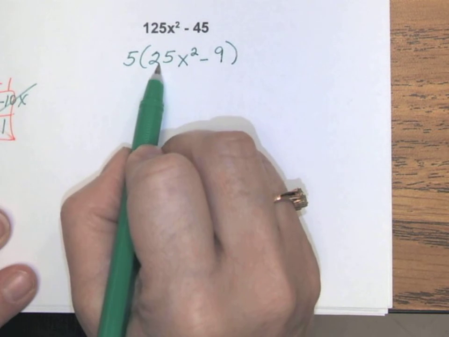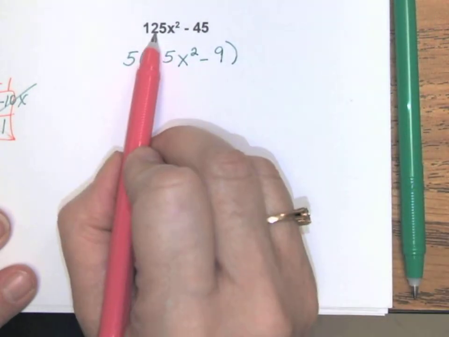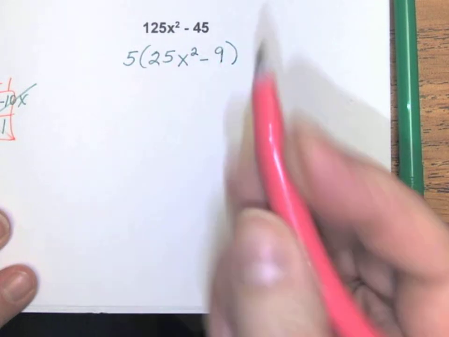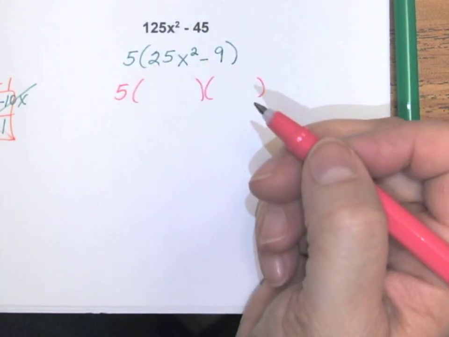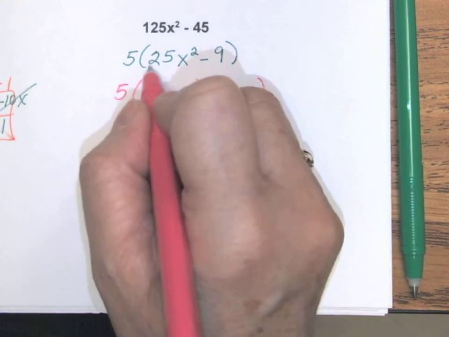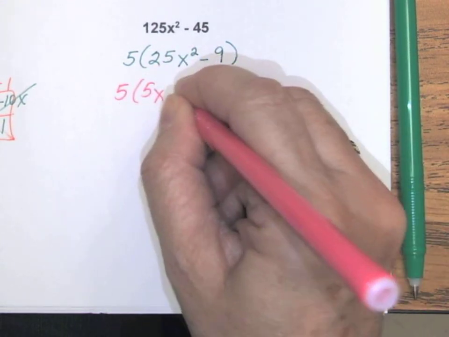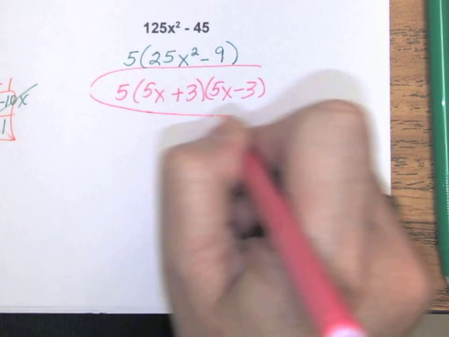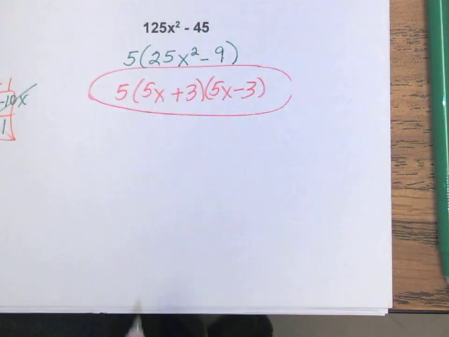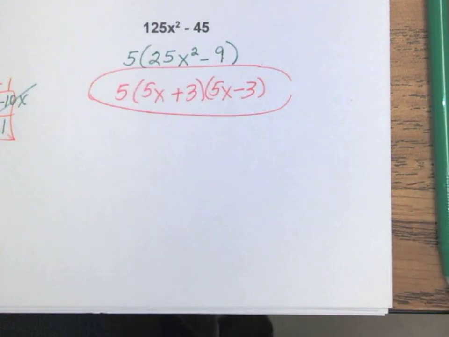Now, is this a perfect square? Yes. Is this a perfect square? Yes. Did you notice that before I took the 5 out, they were not perfect squares? Leave the 5 and factor your DOTS. 25x squared, the square root is 5x. One plus, one minus, square root of 9 is 3. This is my answer, including the GCF, because if I multiply back through, I have to get what I started with, or I haven't factored it right. So that's difference of two squares.